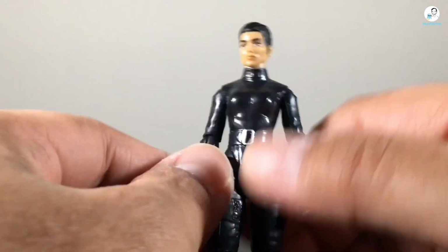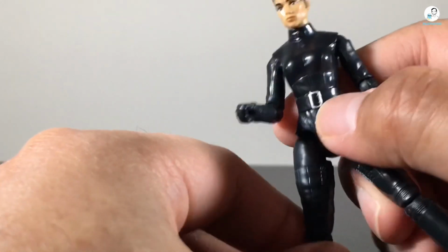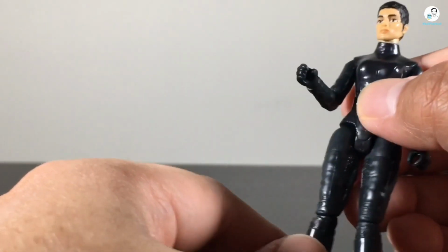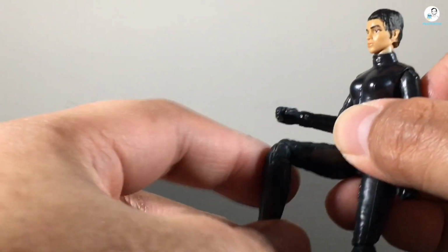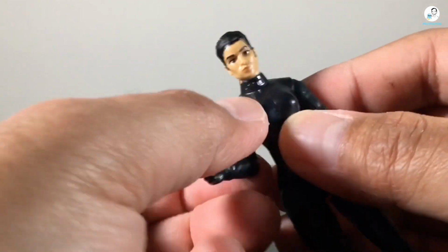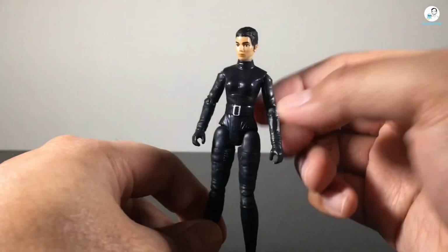In terms of articulation, she does have a better range. Like the elbow can go a little bit higher than Batman's to almost a 90 degree angle. The legs are the same way, and you can also bend. And also there is a swivel at the knee. There is no boot cut like on Batman. There is a swivel at the elbow and a shoulder swivel as well. But yeah, still no ab crunch or waist swivel.